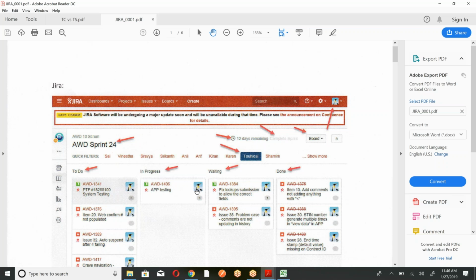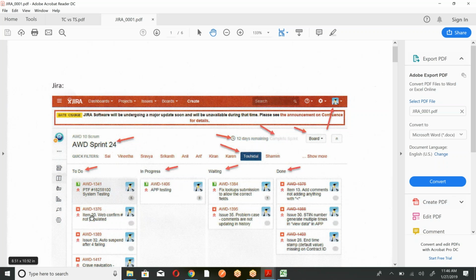Yes, that's why I'll tell you here. Just go through first. When they assign, it comes on your to-do list, and if you are working, you can drag and drop it to in progress, or you can open it and change the status to in progress. After that, the developer will work on it. Normally, we are not using waiting. If anything is working fine, like this is the testing, it will remain for the whole sprint, and on the last day of the sprint we will mark it done.